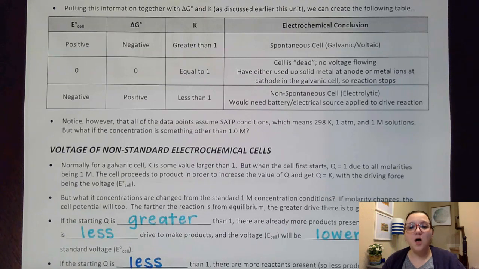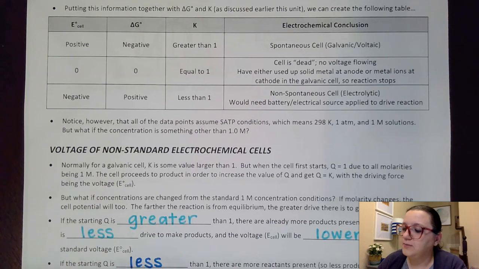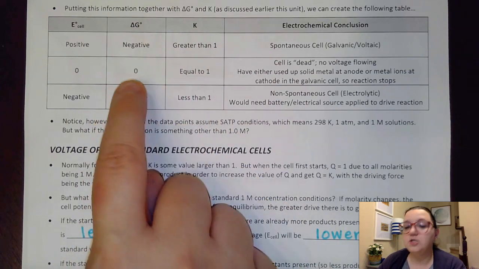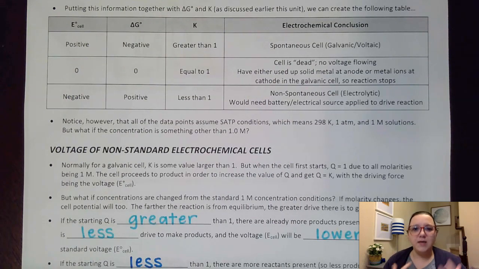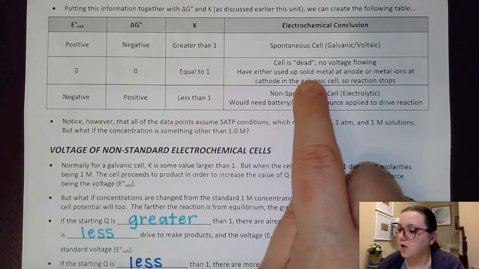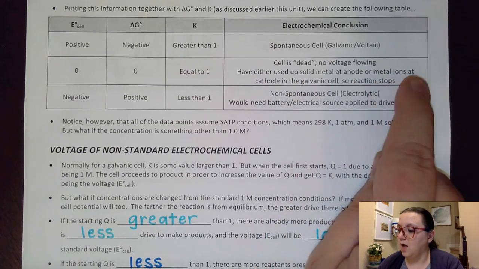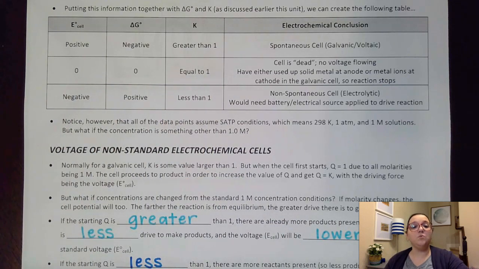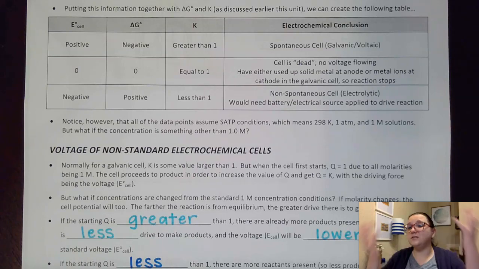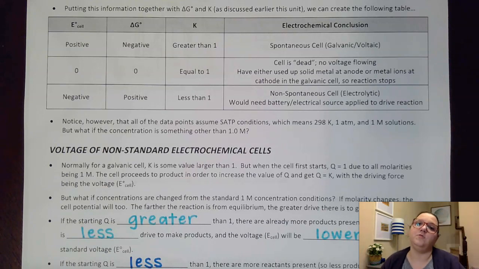You can also have a cell that is dead, where there is no drive to move electrons at all. This happens when K equals 1, delta G is 0, and cell potential is 0. This occurs when either a reactant is used up — such as the solid metal at the anode or the metal ions at the cathode — or if you remove your salt bridge. Removing the salt bridge causes positive and negative charges to build up in your two half cells, so there's no drive to move electrons from one side to the other.